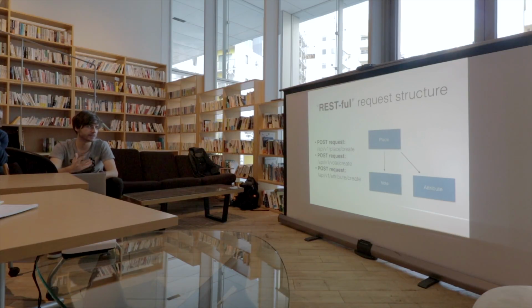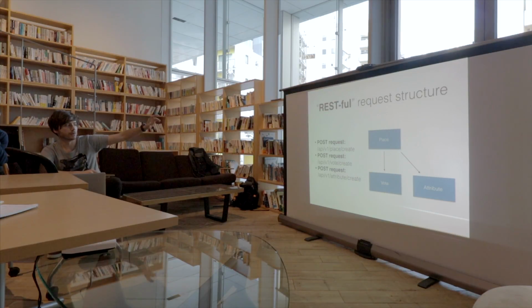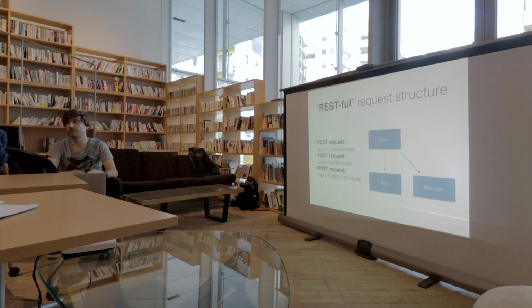So considering the RESTful structure, a post request to create a place, let's say I'm doing this all at the same time. Post request to vote on something, post request to create an attribute. What if I just created 8 attributes and then for some reason the first request failed or something like that? It just creates this mess of HTTP requests that maybe don't work. This seems suboptimal. What's going on?